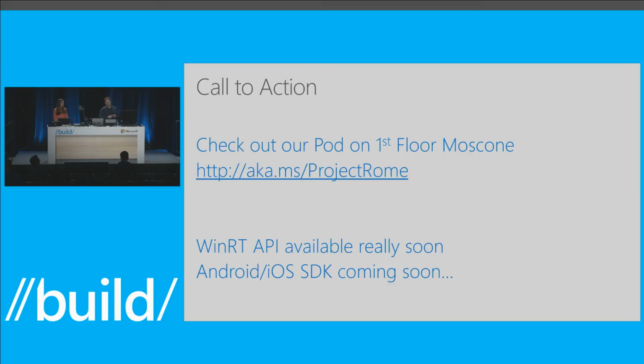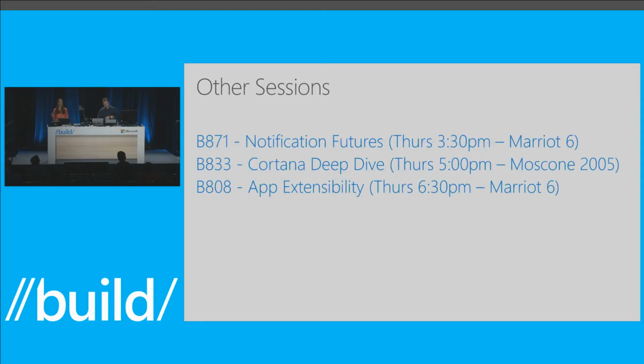Our APIs will be available in an upcoming Insider SDK, so you guys will be able to take a look at that. But if you really want to take a look at them now, come on down to the pod. We have some machines that have the APIs on them. But expect that to come really soon. The iOS and Android SDK will be coming this summer as well. Also, if you want to check out the App URI handlers, we also have a Quick Start Challenge. Yeah, absolutely. Go check out that Quick Start Challenge.